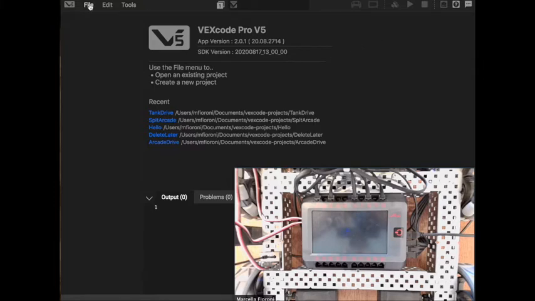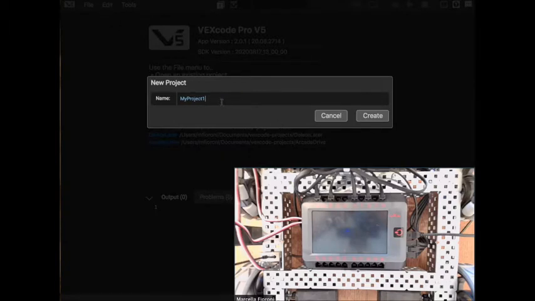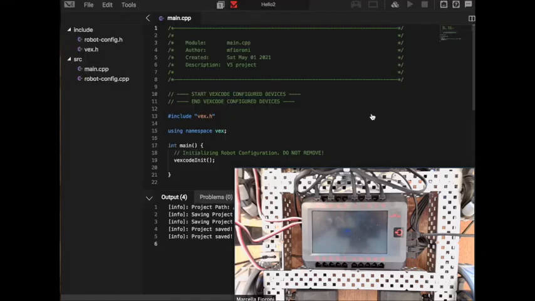So let's just get started with this super simple program. What we're going to do is open a new project, and it forces you to name your project immediately. So we're going to call our project Hello. Let's create Hello. I guess we're going to call mine Hello too, but you can keep yours as Hello because I have already written one called Hello. Anyway, when you start a new project, what you'll notice is that it takes you right to this main.cpp file.